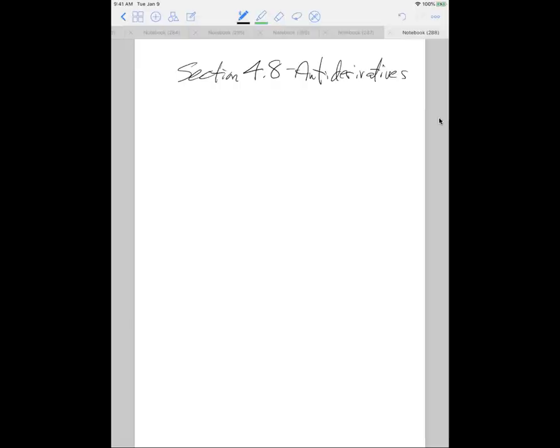One of the things I want you to get the gist of is thinking about the process of the word antiderivative. Okay? Antiderivative. What is the opposite of taking a derivative? And it's the opposite. So as an example, what did I have to take the derivative of to get 2x? If the derivative is equal to 2x, what was y? What did I have to take the derivative of to get 2x?